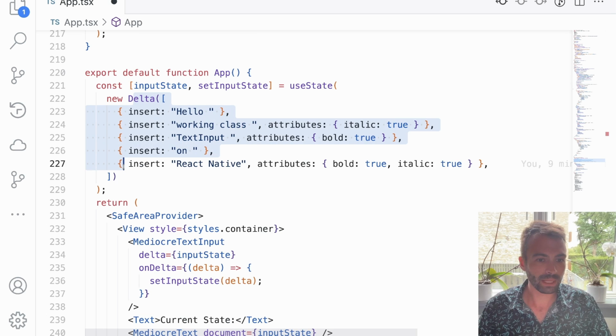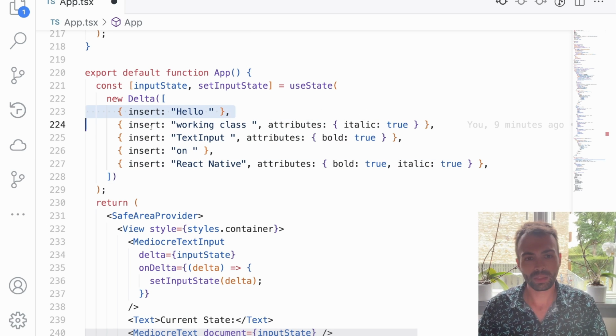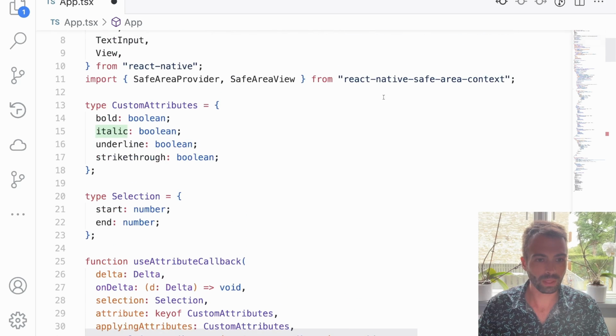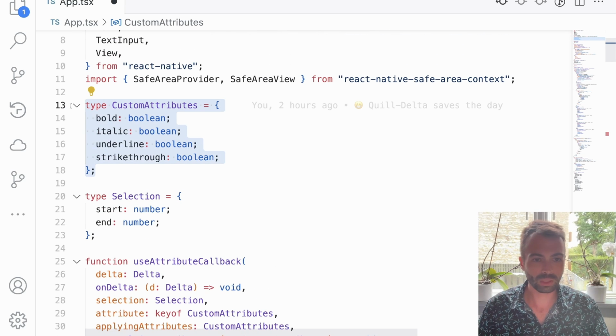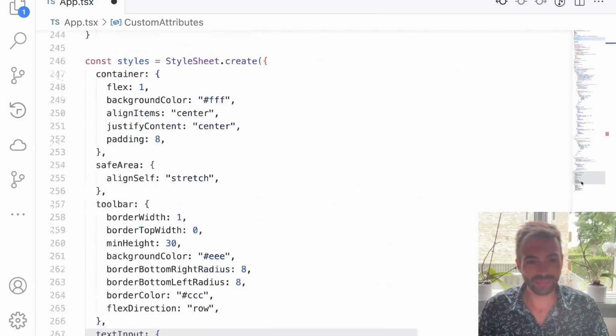You can specify basically the story of how a document is made, where you're inserting some text, and then you're inserting some text with attributes. And these attributes are totally up to us. We call ours custom attributes, and it has bold, italic, strike through, and underline. Eventually, we might support some more advanced things like links, but for now, we've got custom attributes.